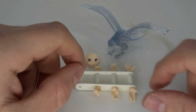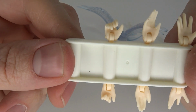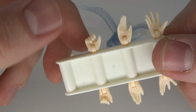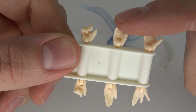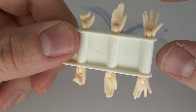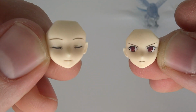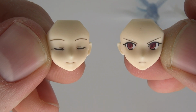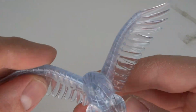So for the accessories, generally like the articulation, it's kind of basic, but it has some stuff to it. We got the open hands for holding stuff, even though she doesn't really have anything to hold, or posing. And then you got complete open hands, and then the kind of slapping hands or waving hands or whatever you want to call it. And then for the faces, you got the open eyes and the closed eyes, kind of angry look to the side. Very nicely done. I really dig the faces. She has some good faces.